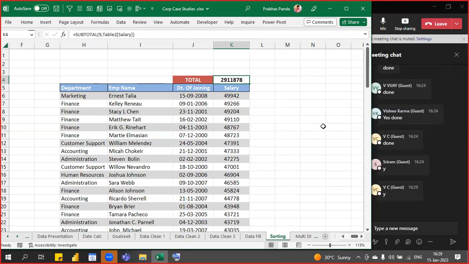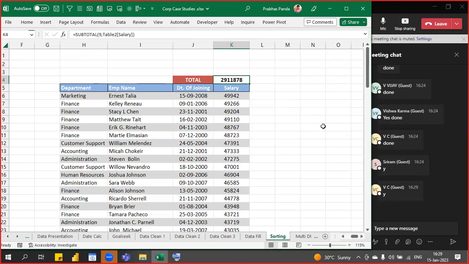Can you see the list of formulas? See, and sum is showing 9. Yeah. Just type 9 or double click on sum. Yes. Then comma. Keep your cursor in the first salary from the salary column and select the whole salary, Control Shift down arrow key and hit enter.